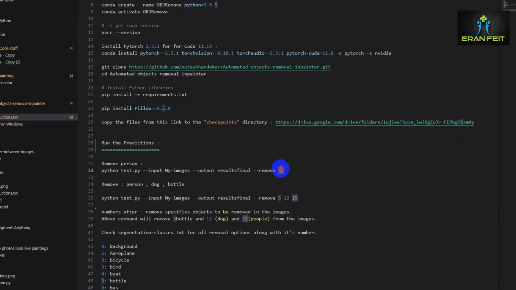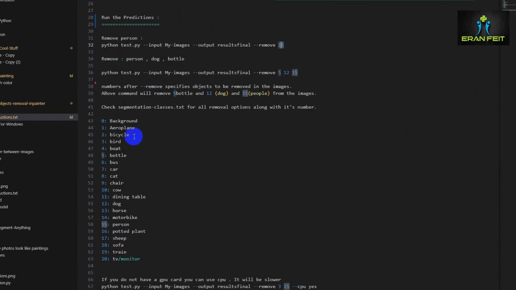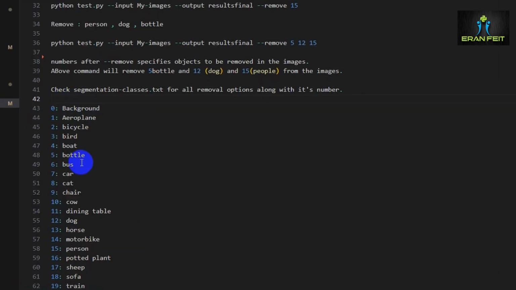15 is a person, and if we go back here, you can see all the values for removing from images. This is supported by this model. So you can remove the background of all the images. You can remove objects like airplane, bicycle, birds, boat, bottle, and bus.